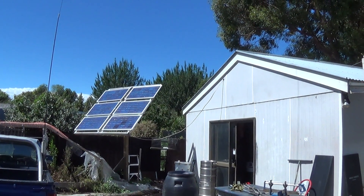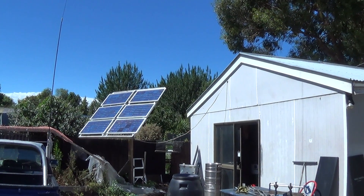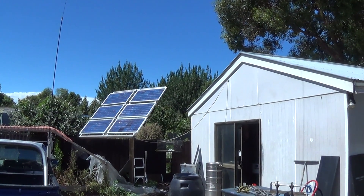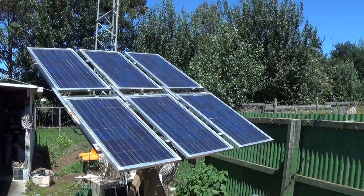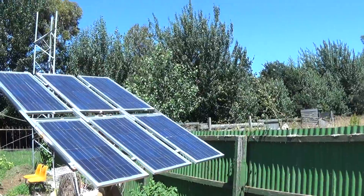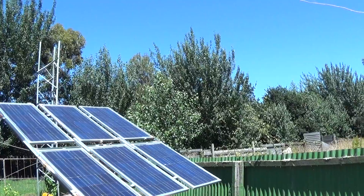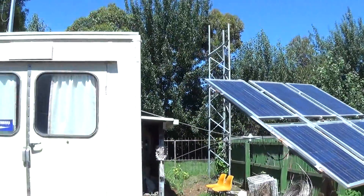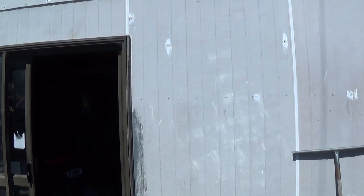Just doing an update video on my homemade solar power system. I haven't done one for a wee while. I'll just let you see where we've gone with previous videos. So there are my two solar panel arrays that I've put together, and at best at peak I've seen them get up to about 700 watts. That's running into an Outback charge controller.